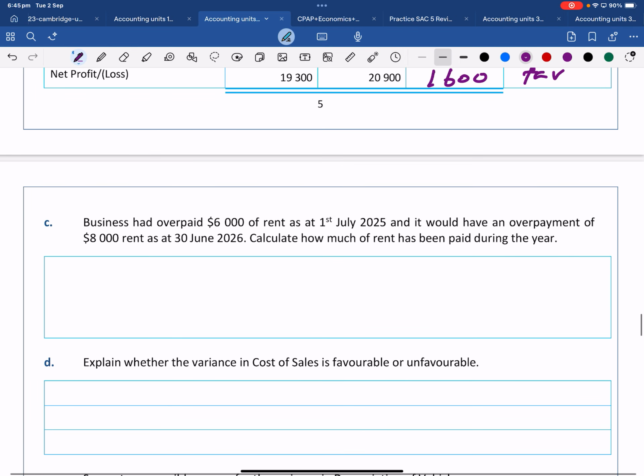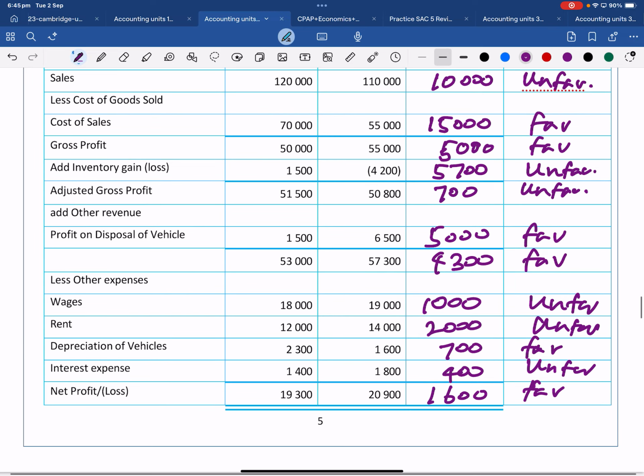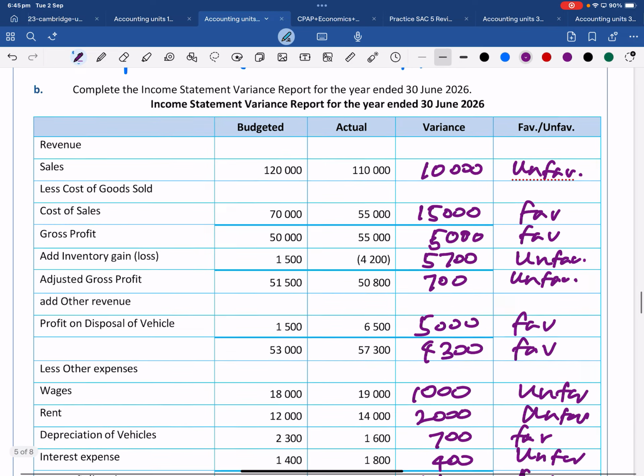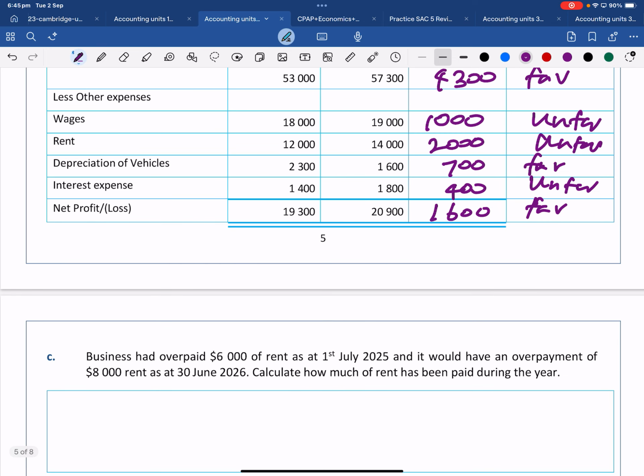Did you try it? Try it, guys. It says overpaid. So does that mean they paid too much? Too much, but then it would have been another extra payment of $8,000 on top of that? Read the question. It means they shouldn't have paid anything. Read the question and also consider there is an expense here. Rent expense. How much? 14,000. So analyze everything and tell me the answer.